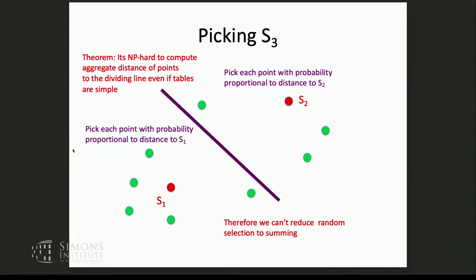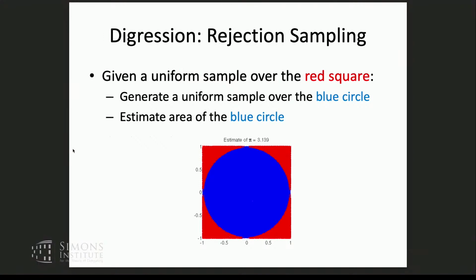All right, so we need a plan B. And the idea is to use rejection sampling. The idea of rejection sampling is that there's a hard distribution you'd like to sample from, but you can't do that. So what you do is you try to find an easy distribution that in some sense is close to the hard distribution, and then try to sample from that.